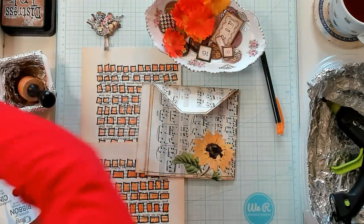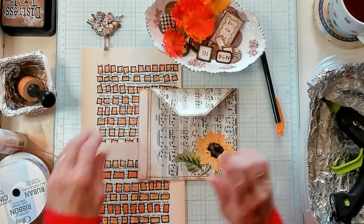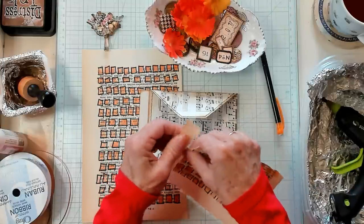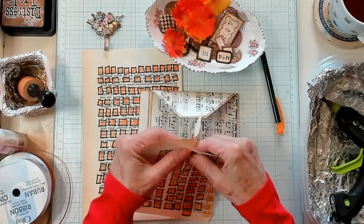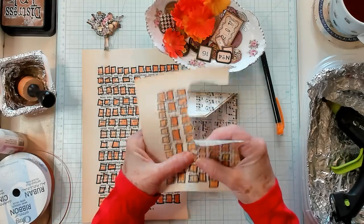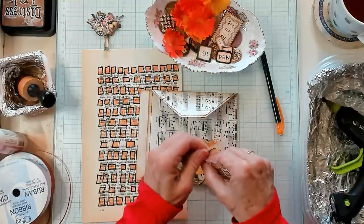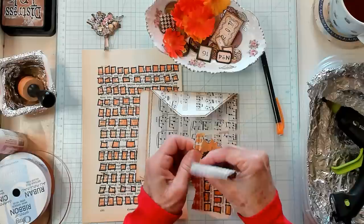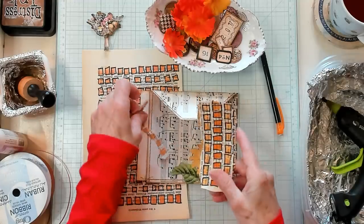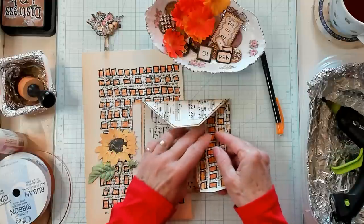So my labels are right there, just in case we might need a label. Let's go back to what we worked with in the very beginning. I'm just going to tear myself a rectangle. I'm going to use this as part of my decorating, so we'll make our own decorations here, and they're really, really adorable. So let's see here.